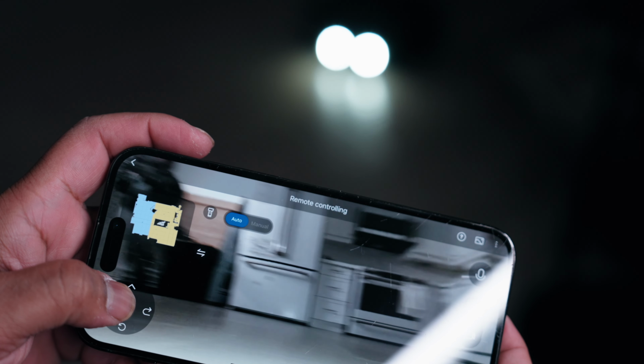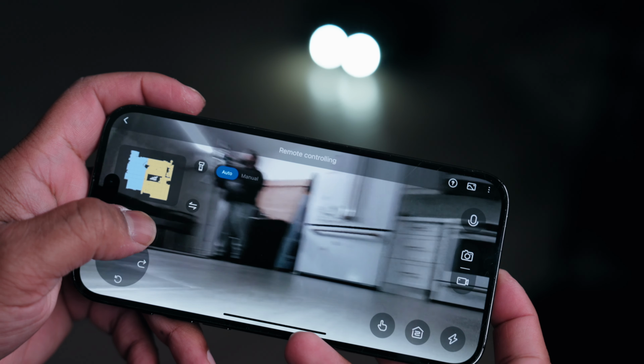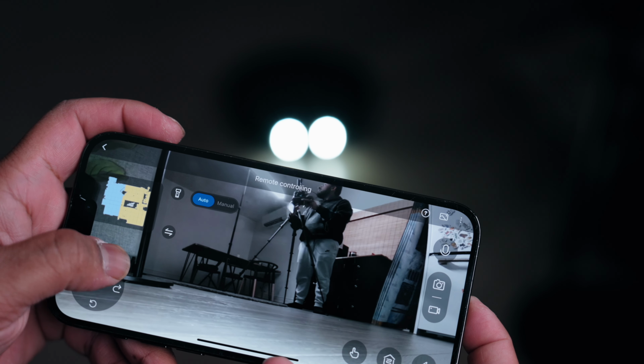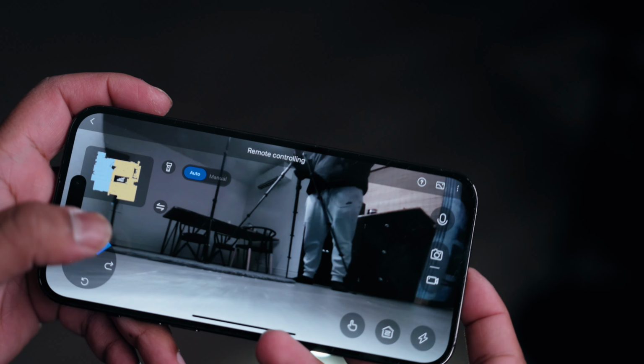Theoretically, let's say you're even away from home, like on vacation with your family, you can basically log into the camera for this robot vacuum and drive it around your house and check up on things if you wanted to. Pretty cool. You can even use it as a baby monitor, although I don't recommend that. Speak through the vacuum, take photos, record clips.